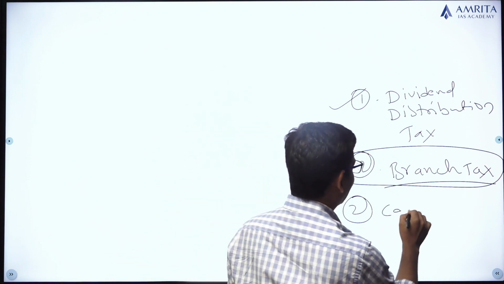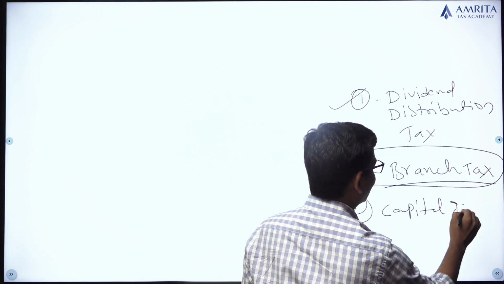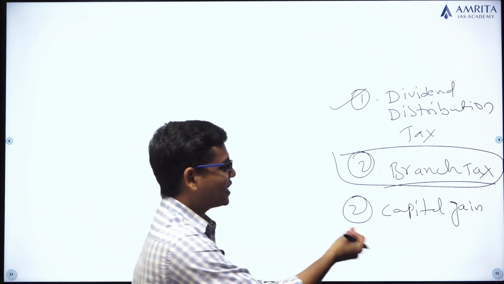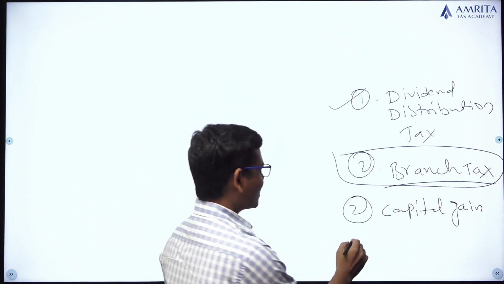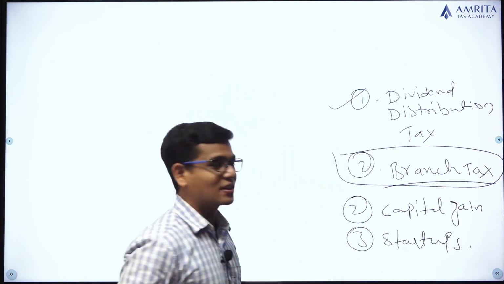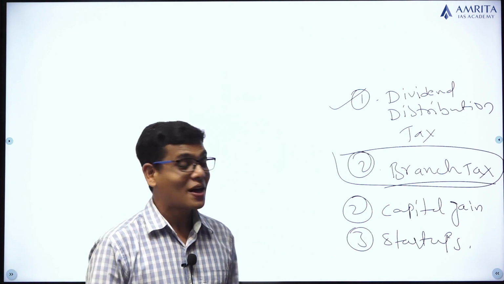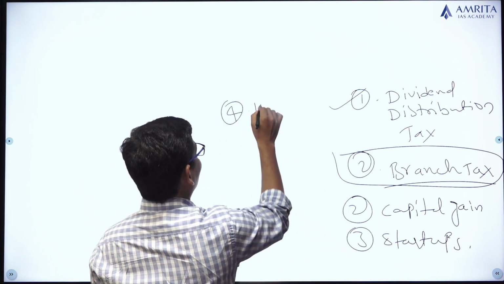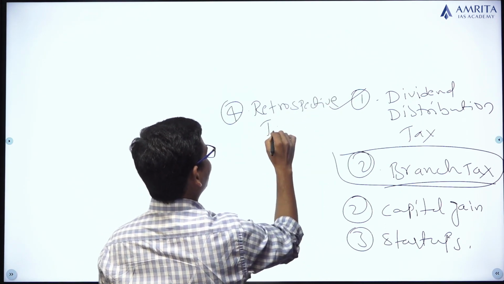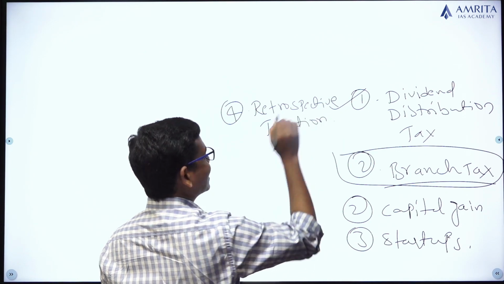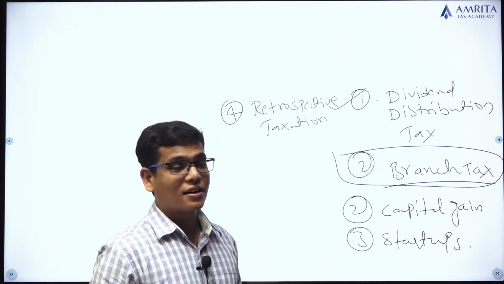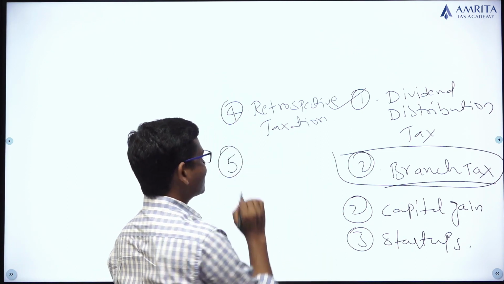When it comes to the capital gain tax, it is always an issue. Every year we are doing some adjustment to this capital gain tax. Every time we are amending it. When it comes to the tax on startups, we have simplified the procedures for the startups. And recently there is a concept called retrospective taxation, with respect to multinational companies like the Vodafone and Cairn Energy issue. So we have reverted that back. Retrospective taxation, we have brought some changes.